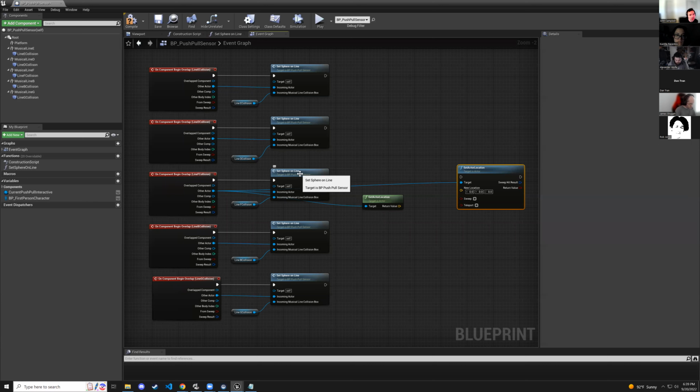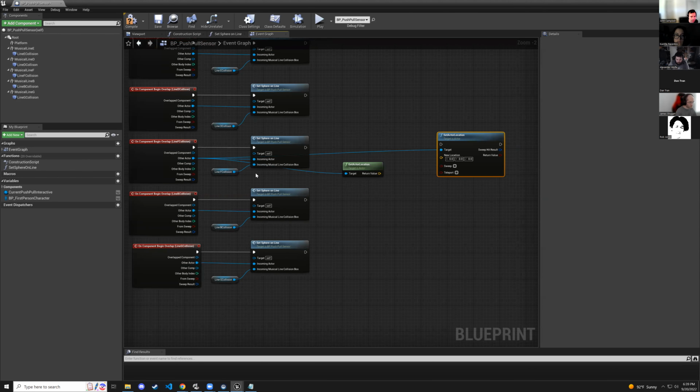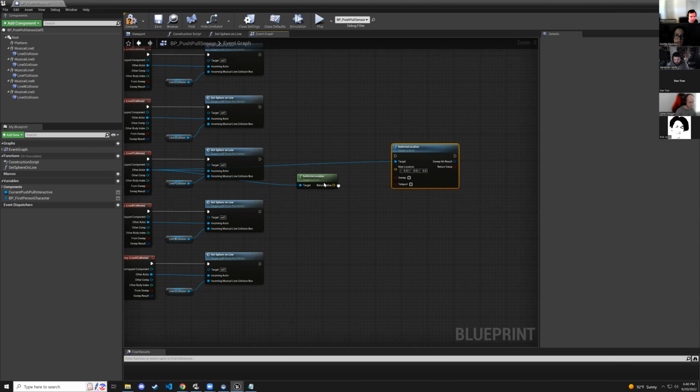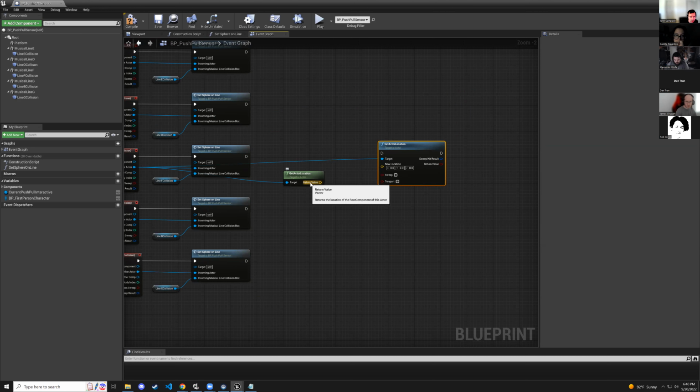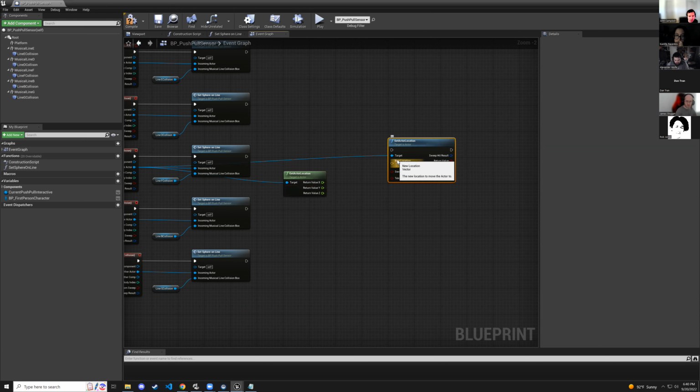It also lets go of it, so we might actually have to change. Well, we can just leave it as let go. That's fine. And so what we're going to do is right click this yellow pin right here, get actor location. We're going to right click that and say split struct pin. And then we're going to do the same thing where it has new location. We're going to split that as well.